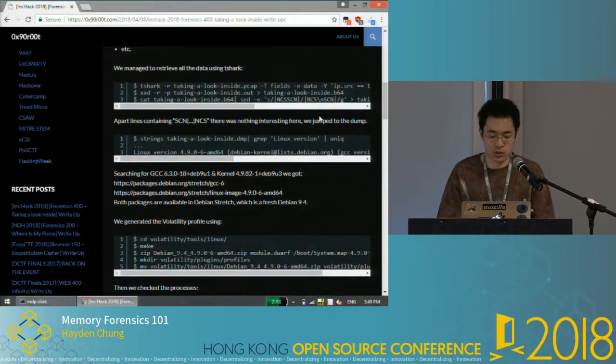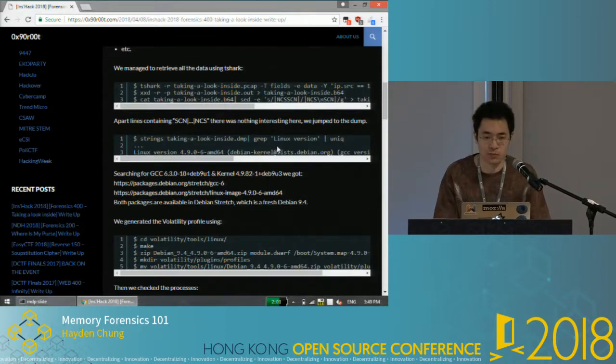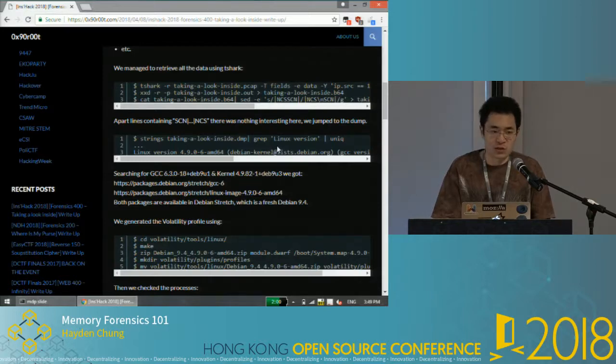It's very easy, just go through it step by step and you can get your profile. But because you need a profile for your specific target system, I don't think it is a very good idea if, say, you are law enforcement and need to avoid tampering with the system.